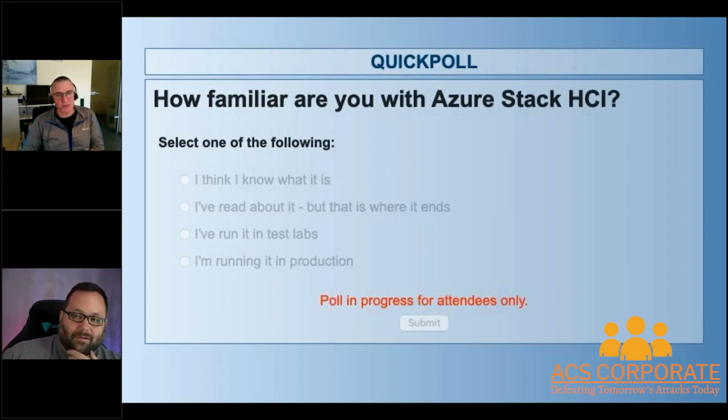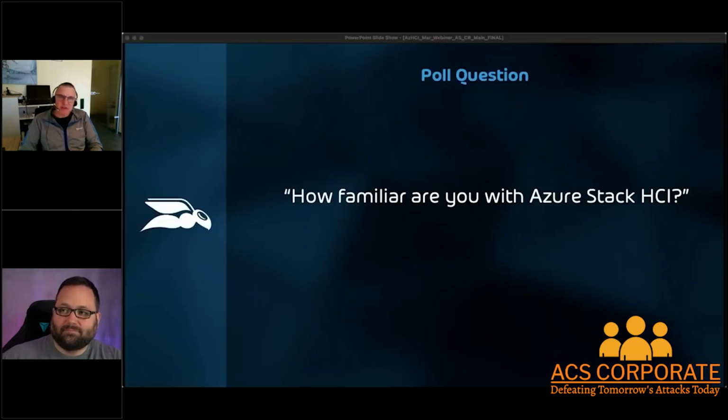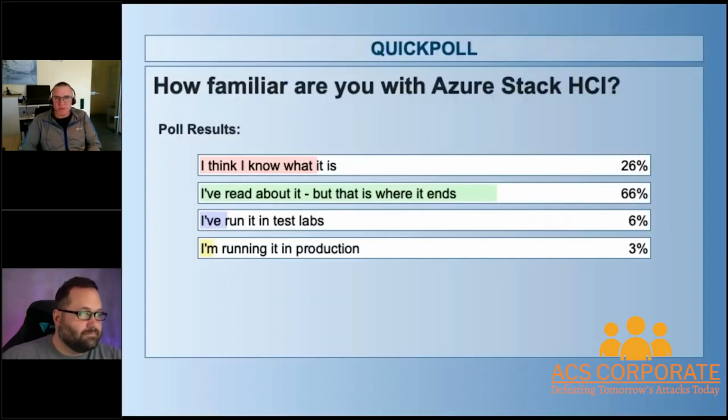Many of the audience is maybe more familiar with Storage Spaces Direct. Yep. That's a technology that is quite similar to Azure Stack HCI, and we will talk about that a little bit later. But Azure Stack HCI, it sounds like Azure, right? And many people don't think it's an on-premise solution. It's not in the cloud. So I assume most of the people heard about it, but don't have it installed or played around with it.